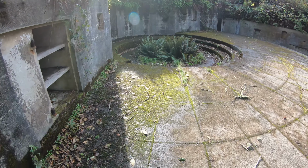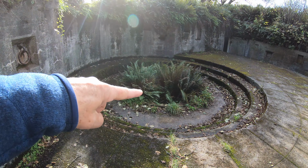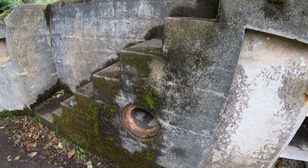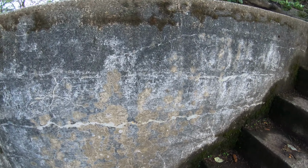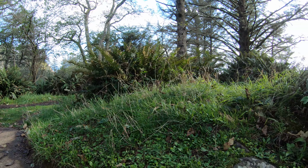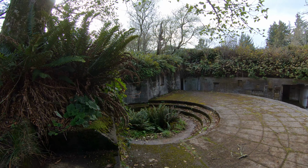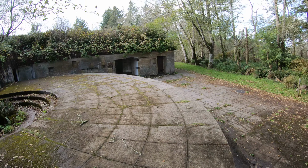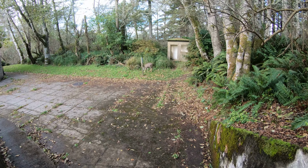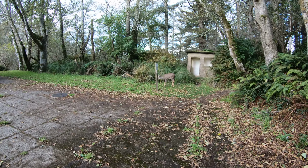And it kind of is. Everything's ferns and stuff have grown up around it, and whatnot. Down there is where it would have been placed. Storage here. Another set of steps, but doesn't really go anywhere because there's a tree growing right here now. But I guess in the day these trees weren't here, or of course the interpretive center wasn't here, and it'd have a nice view of the entrance to the Columbia River coming in from the ocean. So anybody that was a threat, there's a deer right here.